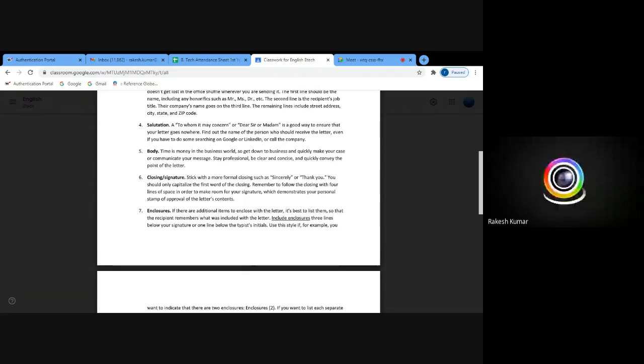This is quite similar to email writing, as I told you: you should write your message directly, because time is money, of course. If you write something very long, you may lose the exact sense or the motive of the letter. But you should follow the format as I've told you, that there should be three paragraphs.